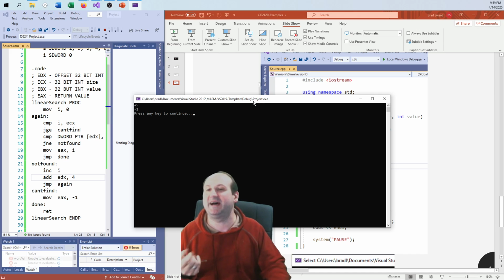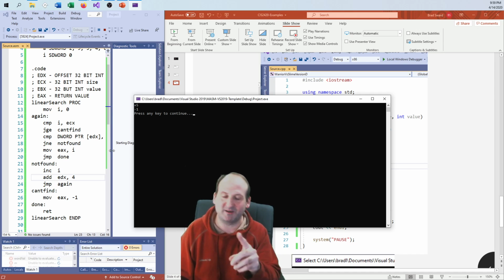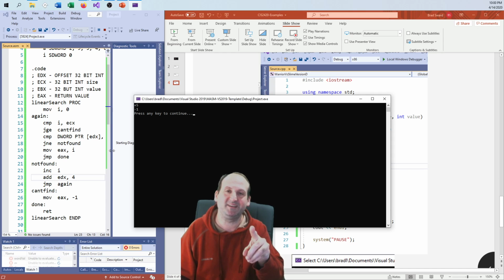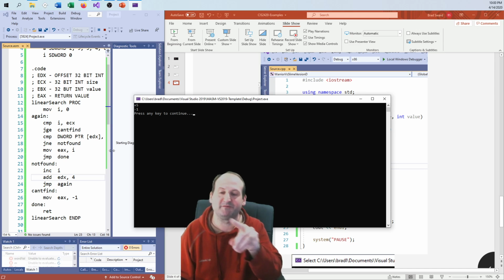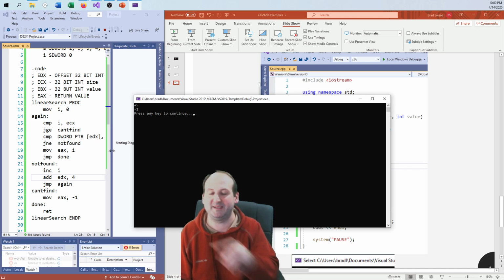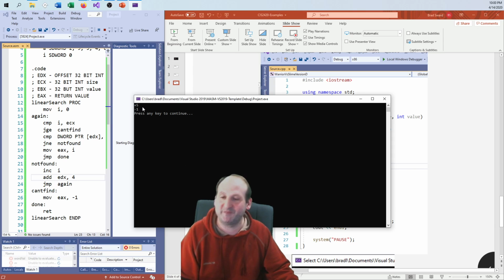Because every time I'm starting with the initial pointer at the first element of the array, and I know they're 32-bit ints, every time I need to go to the next one, I move over 4 bytes, and 4 bytes, and 4 bytes. And so that works out, because it actually prints out the +5, since it finds it at element 5. And the -1 is still -1.